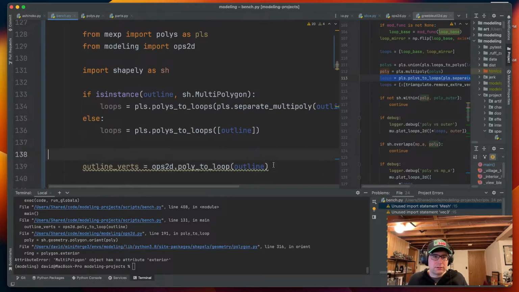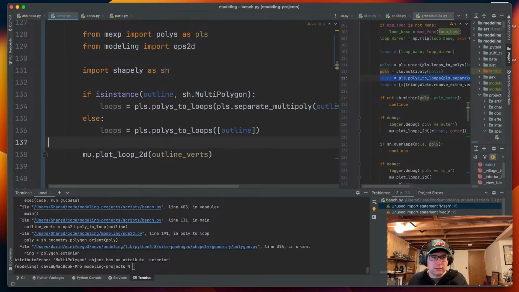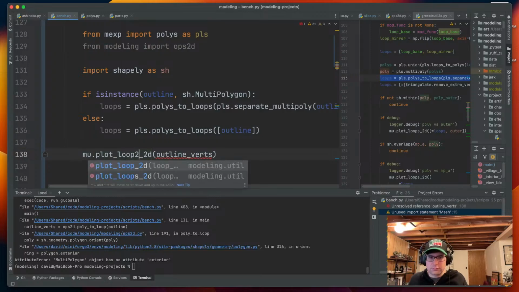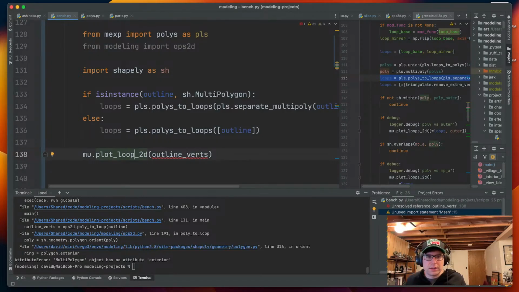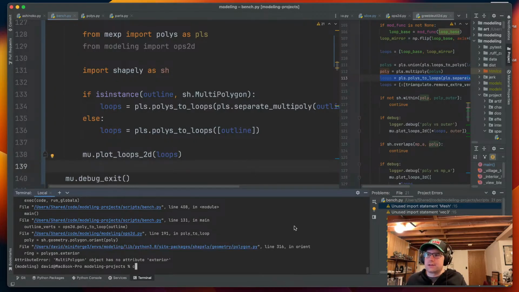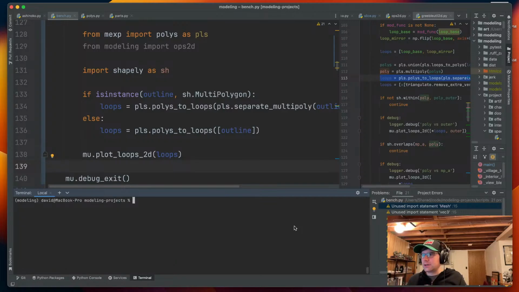Okay. Now we might have multiple loops here now. So normally when I write code, I like to avoid working with lists of things if it's just a list of things that you're gonna do the same operation on. But I found that when you're talking about slicing meshes or constructing meshes, there's a real analogy between a mesh and a collection of loops.